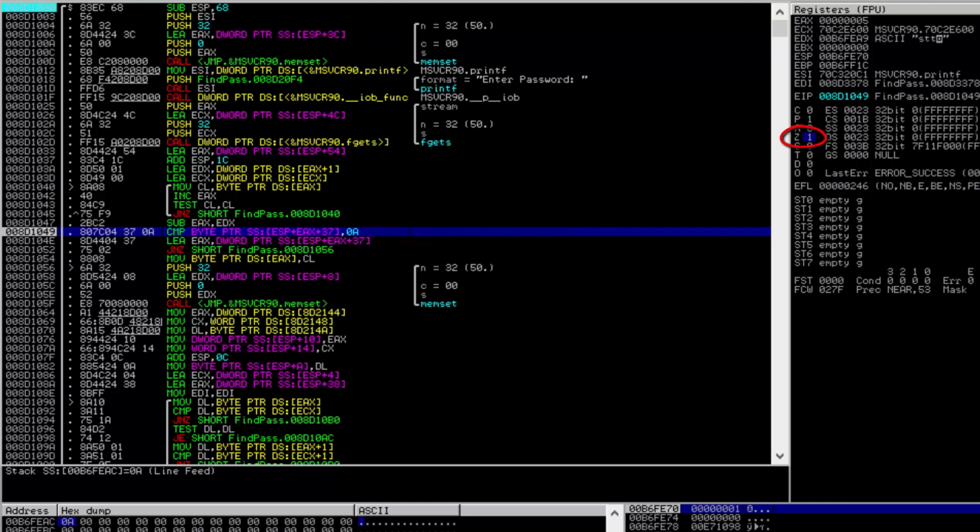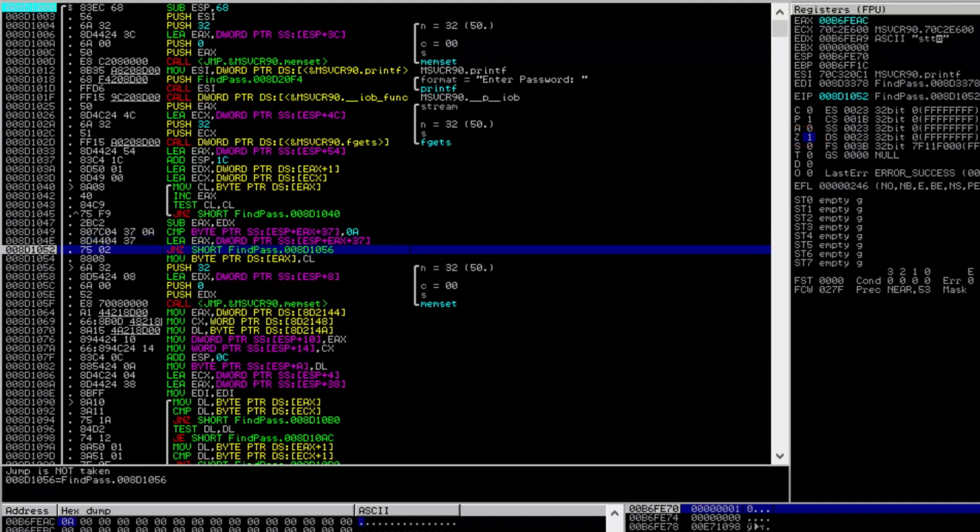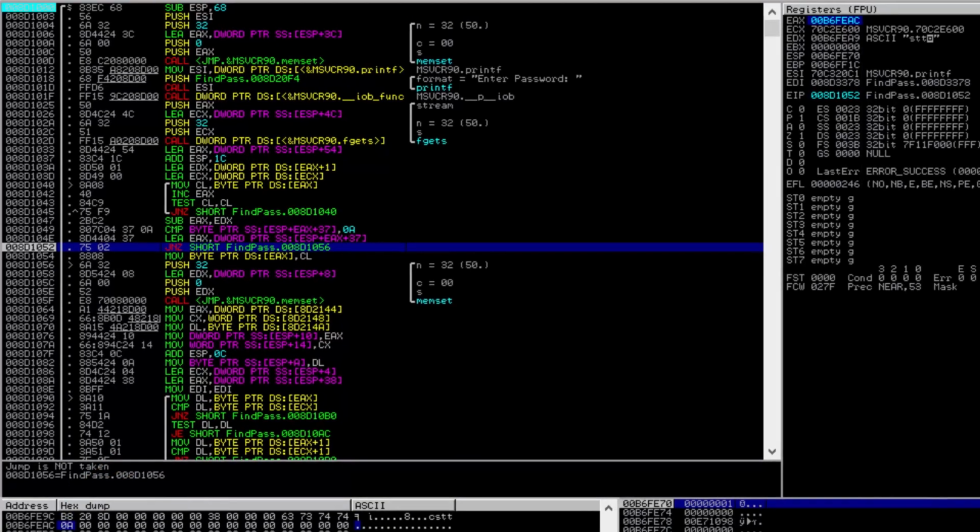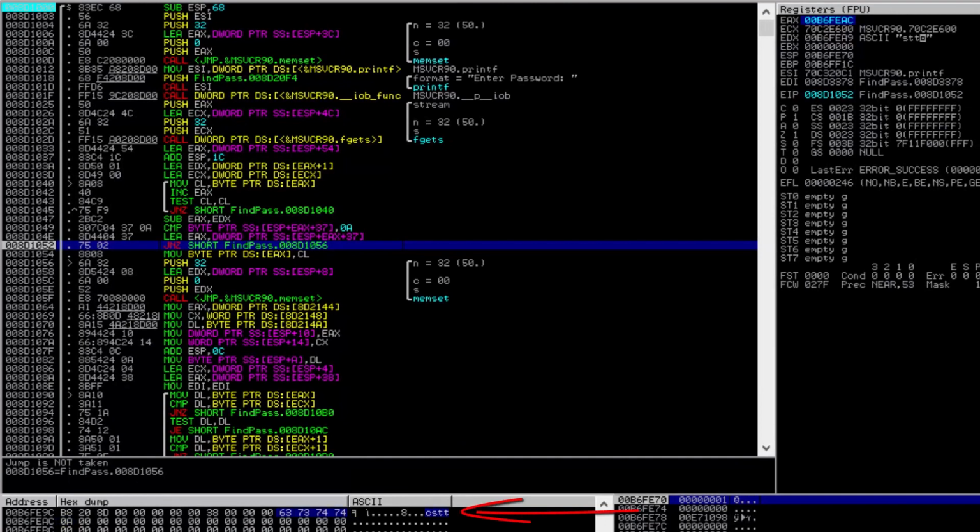But I just wanted to execute it again to show you. So I execute again. So the 0 flag is set. Then the ECX is going to point to a different address. Let's see what is that address. So ECX is going to point also to that place. You see, EAX is pointed to the end of the string. If we go a little bit up in the memory, you can see that we have the CSTT, and then we have the 0A and 00. Okay, so now ECX is pointing right there.